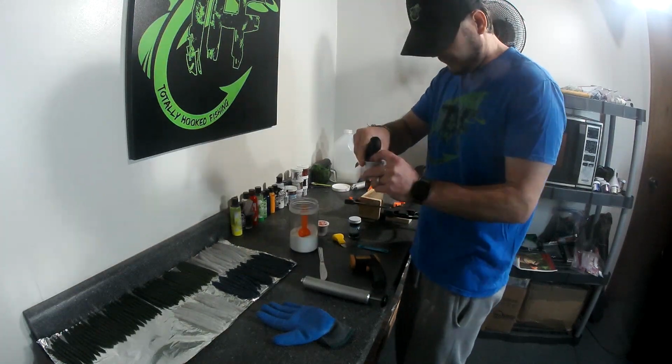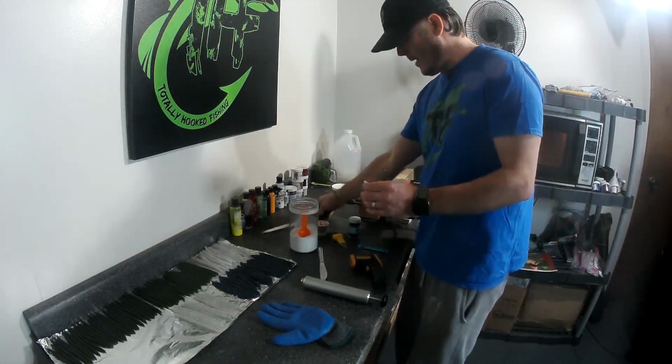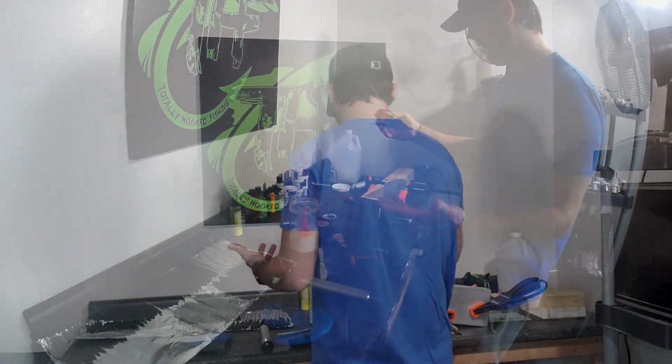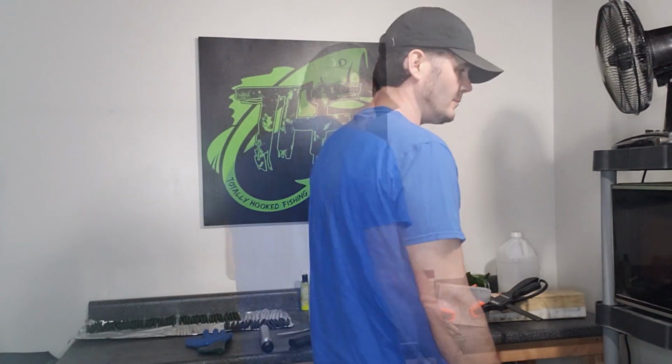So hopefully this stuff is not too grainy. I may even throw in a little black flake pepper. I kind of call it the pepper look when it's in the worms. We'll see what it turns out like before we make that decision. The goal here, like I said, is to get a brownish coffee-ish color, and hopefully the scent will come through the plastisol and smell like coffee. That's the goal. Hopefully that works out. I don't know. We'll see.